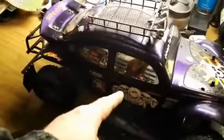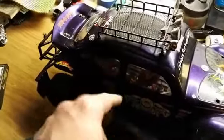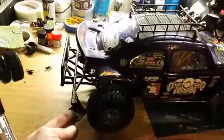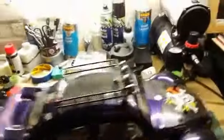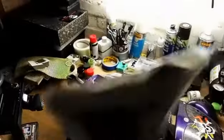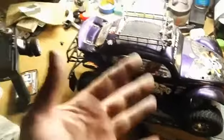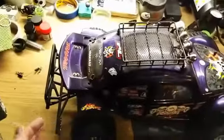More on this one - this is a Helion Domius 10SC, but now it's known as a 10SC D, which means Deluxe. There's a deluxe one now. I'm going to do the HPI Mudflap conversion for the black, so that should be quite interesting. The bumper broke on the front - I actually have a new one here. Never took it out of the bag - it cost me £3 to replace the front bumper. I'm going to send this to a fabrication to see if they can make me a metal version, so I'll be the first one to have a metal version. I actually quite like the mechanics of this car. I know people say it's a bit crap, but fair enough - you get what you pay for.